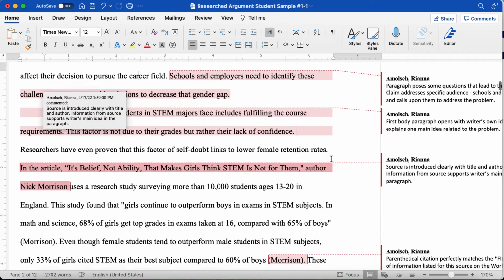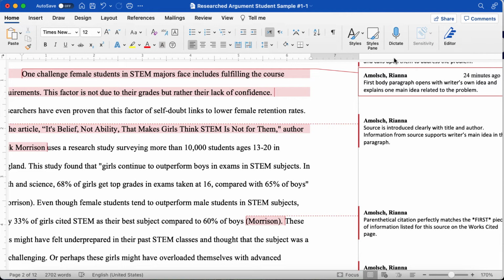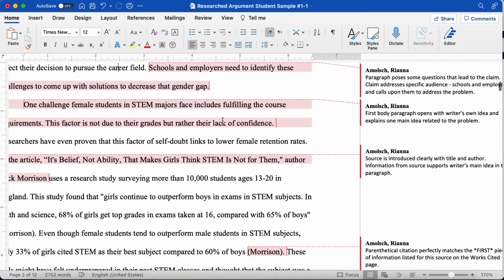And my comment here is that the first body paragraph opens with the writer's own idea, and the whole paragraph explains just one idea related to the problem. So in terms of why there aren't many female students in STEM majors, the main idea here is that perhaps the problem is not due to their grades, but rather their lack of confidence.